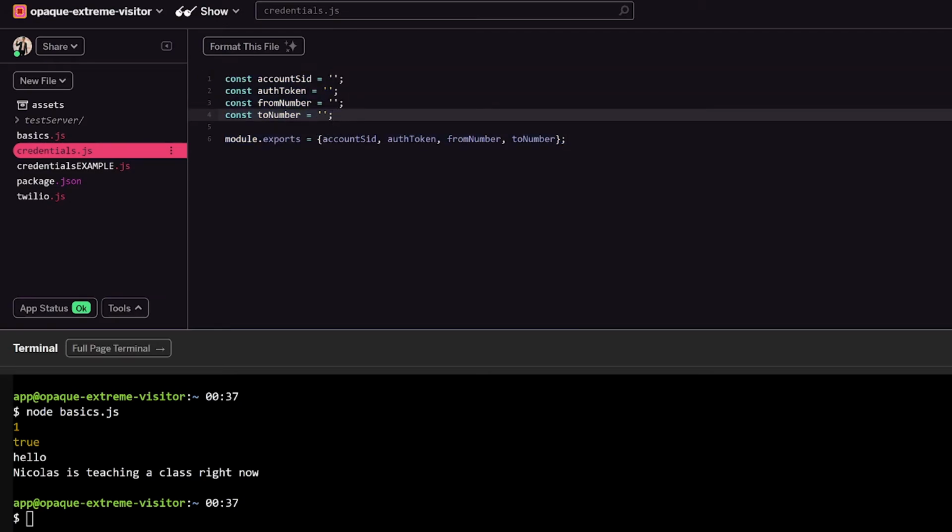Twilio is an API. We were talking about APIs before. So Twilio is an API that allows you to send text messages to actual cell phones. So with code, you can send a text message to an actual phone. And that's exactly what we're going to do. You have an account ID, an authentication token, a personal number they give you, and then you need to put the actual number you want to send the text to.